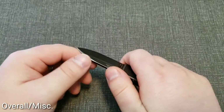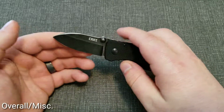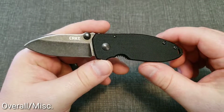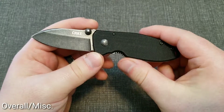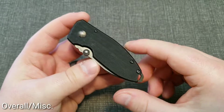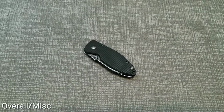even if they do notice you're cutting a letter or cutting up a box or getting into something, nobody's going to say anything. It's just a small little knife that doesn't have a really tactical look, even in this all black and dark configuration. So that's actually where I used this knife the most, was in a retail position. So yeah, I think it fills that role very well.